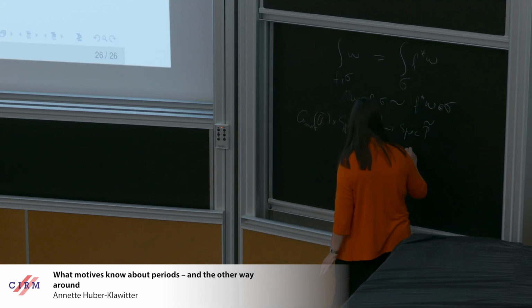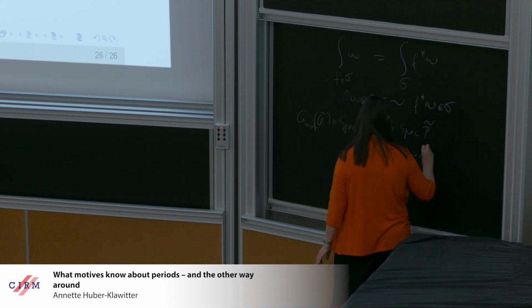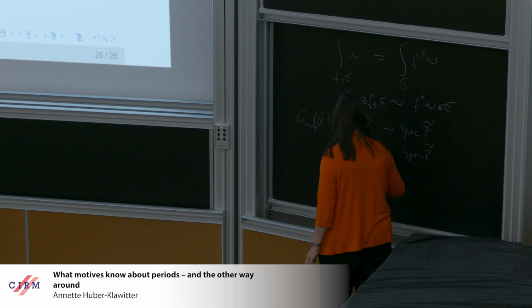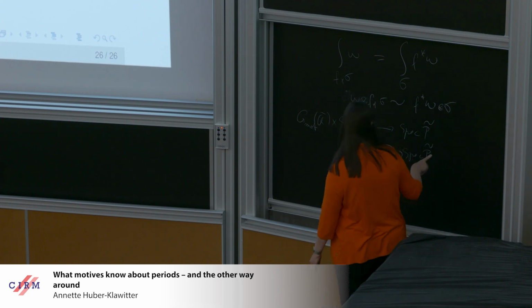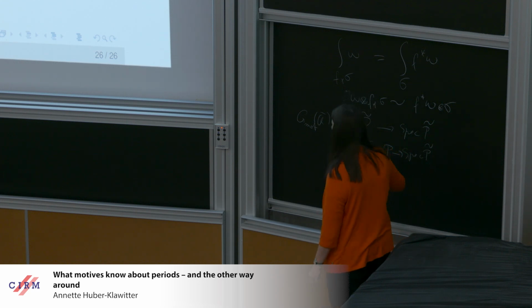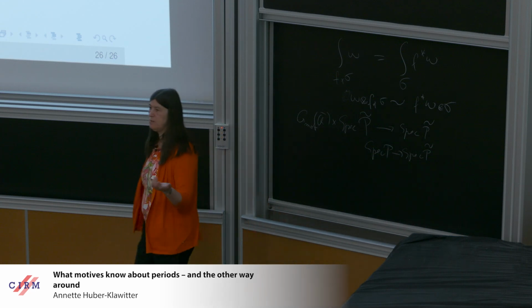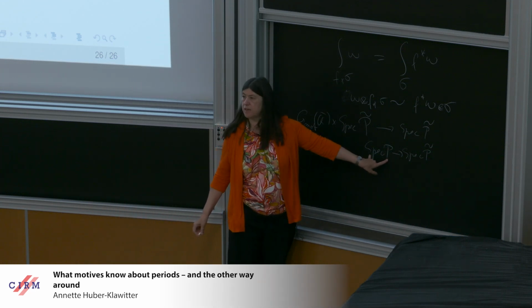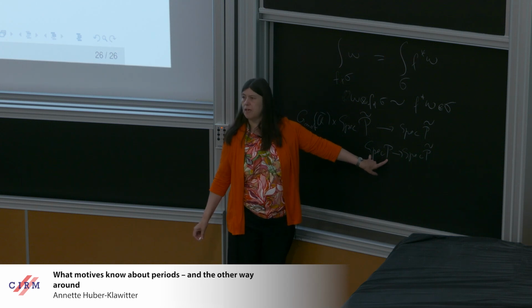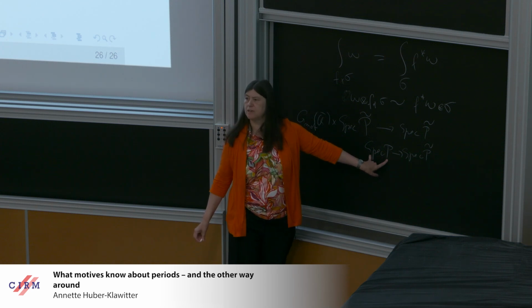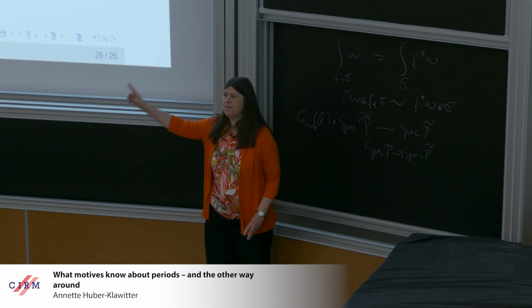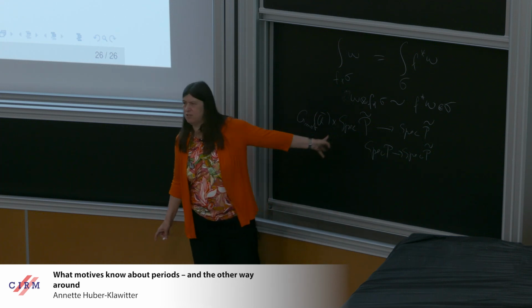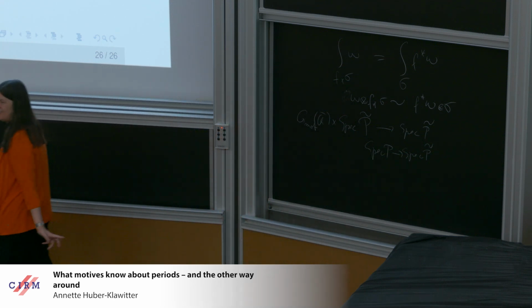So we have a surjective map from P tilde to P, so you can formulate the period conjecture as saying that the spec of the actual period algebra is a torsor. Yeah, you can formulate it this way. When I stated it, I called it a proposition, because it's equivalent to this.